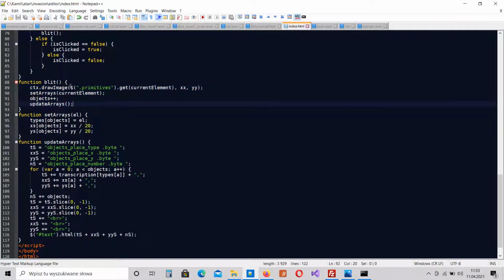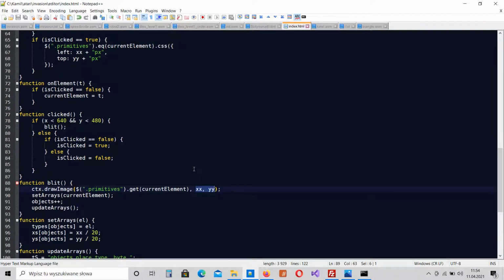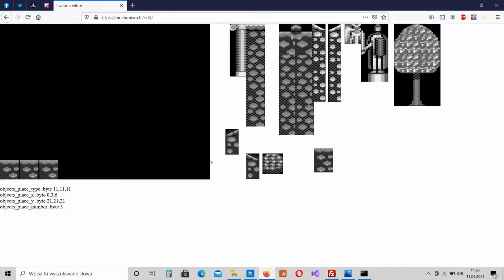Here is a jQuery statement that gets the offset of the given object of the primitives class, which means the current object we are moving here, and the drawing occurs just in the given places every 20 pixels, because this is the resolution of the primitives in my game.